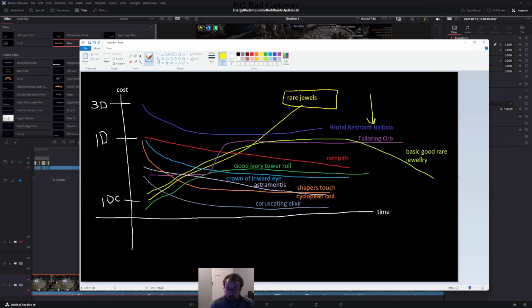You can practically SSF farm this very easily if you need to, ultimately. It'll get flooded on the market pretty quick and it'll tank in value. So that's just going over some of the basic items.